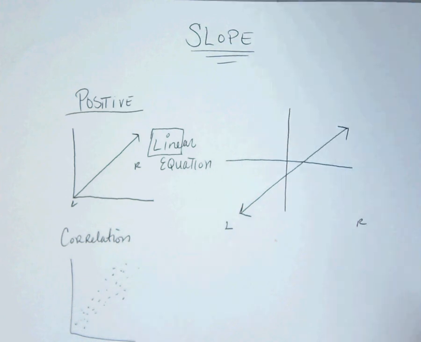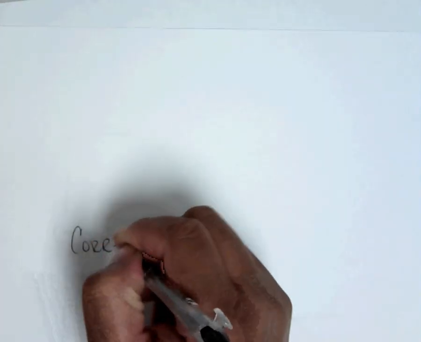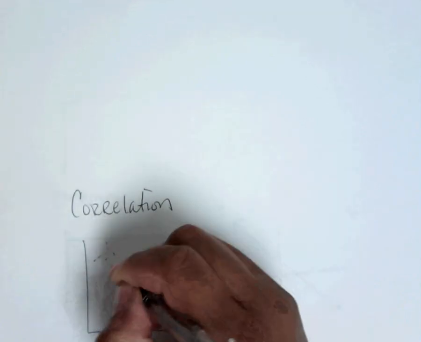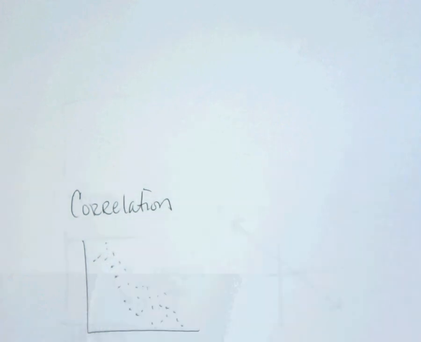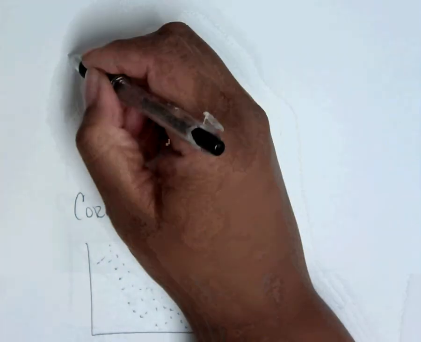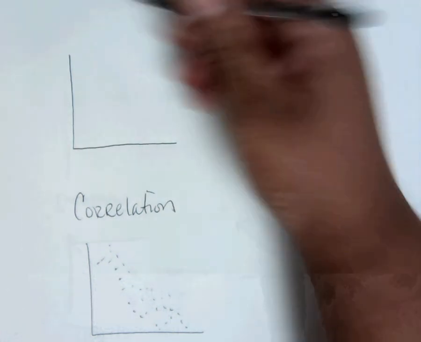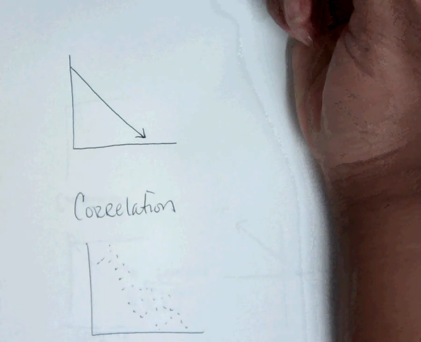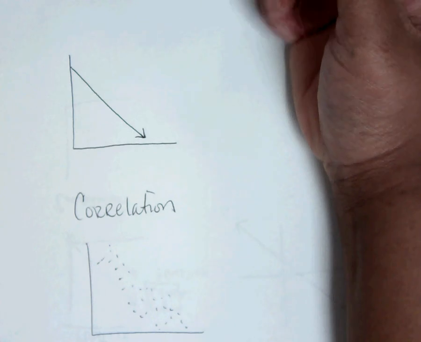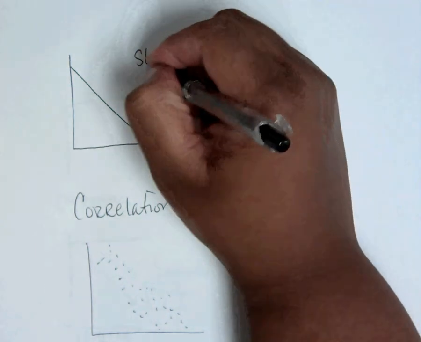Now let's talk about a negative slope. Well, you know what a negative correlation is, so you should know what a negative slope would look like. The correlation that's negative would be this. This is negative because it's pointing down. Now let's look at a negative slope in quadrant 1. It would look like that, kind of like the trend line we used to draw when we had some negative correlations.